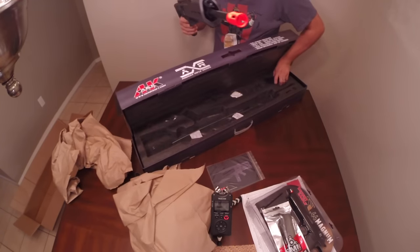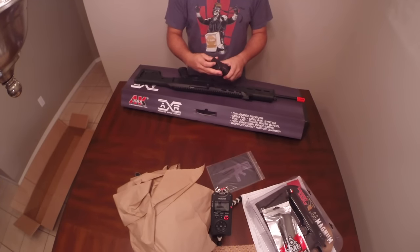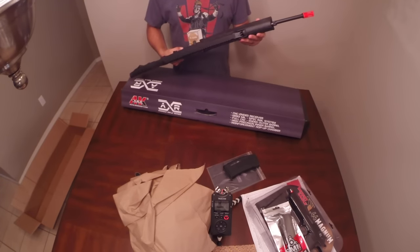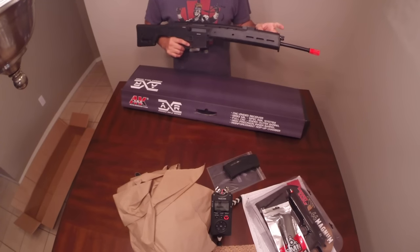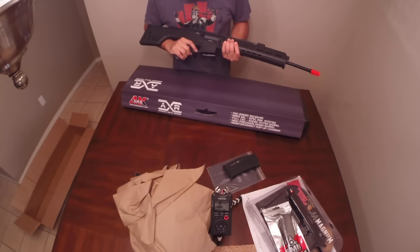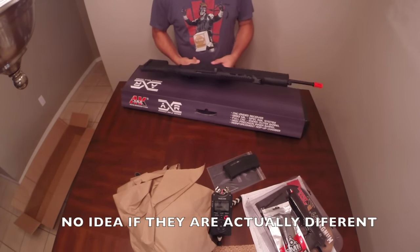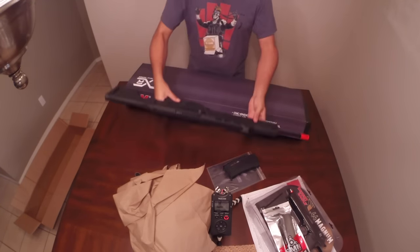Very cool. Of course they give you a high cap, which I just don't care for. But the gun is really solid. It feels cool — nice polymer. I don't know if it's Magpul quality. It feels like it off the bat, but there's something about it where if you hold it a little more and squish it, it doesn't feel as good as the Magpul stuff. Maybe that's just me thinking it's A&K and not a PTS product, but it does feel like it. Let's see what else is in the box.